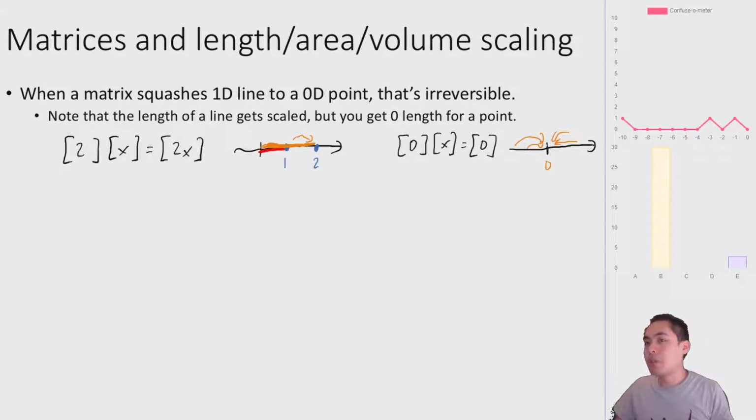How do you get the length 1 line? I just chose a length 1 line. That was what I decided to start out with. So I started with a length 1 line, and then I asked what happens to that line when you apply this transformation. You could start with a length 2 line if you wanted to, but the idea is that you start with some shape and apply a transformation to that shape, because matrices apply transformations.